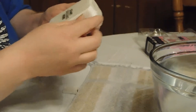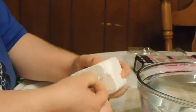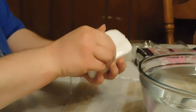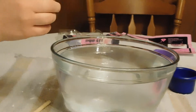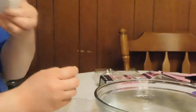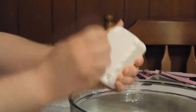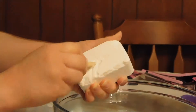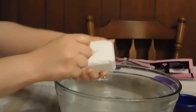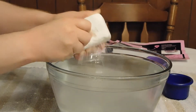Sit right there with Twilight and Rainbow Dash, and let's see if we can get this open. It says 'start digging here,' so let's be careful. There's some fizzies coming off — let's hold it over the bowl so it starts getting in the water. Is it fizzing? A little bit! Oh, it smells good! Kind of like candy and flowers. Okay, so I'll try first — it's not very resistant. Oh, it smells kind of like cotton candy! Sorry, I'm flinging it everywhere — watch out ponies, put your hard hats on!